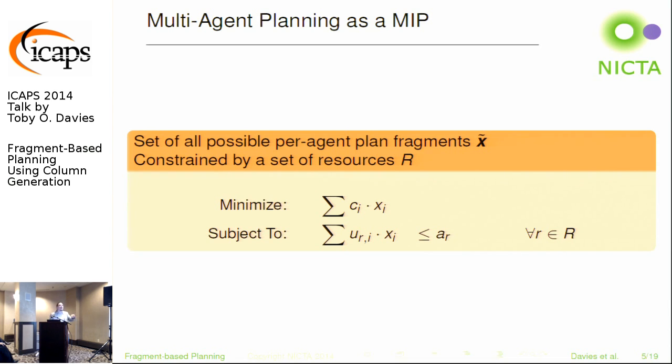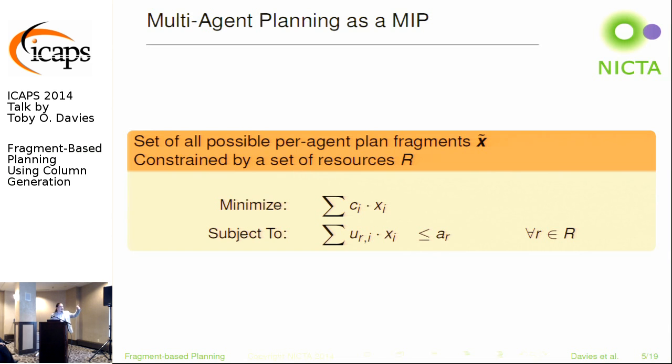We don't actually solve it this way, but if we think of it like this, you have to minimize the cost of running those trains, subject to the constraint that nobody is overusing any resource. And in this domain, a resource is a node on the track network. So you can't have two things at the depot at the same time, with the exception of the yard, because there's loads of siding, and you all start there.